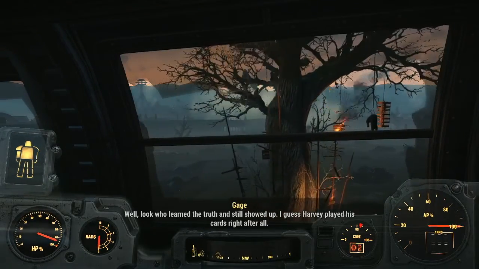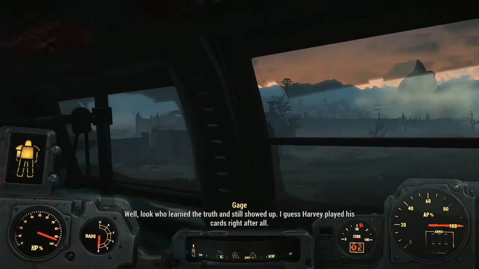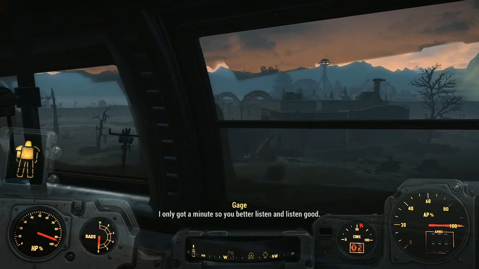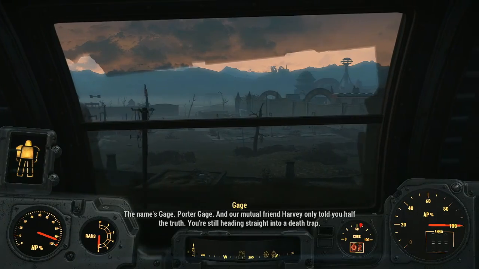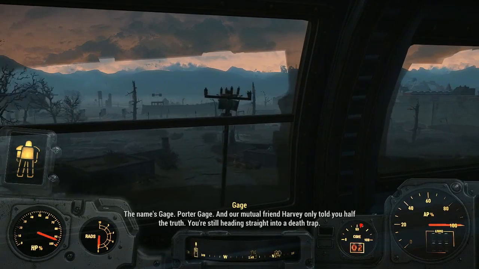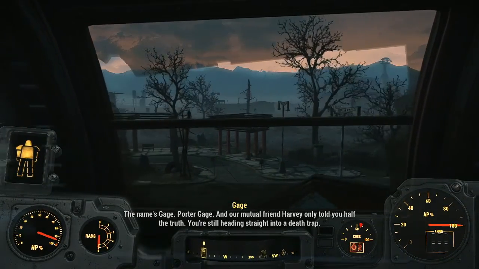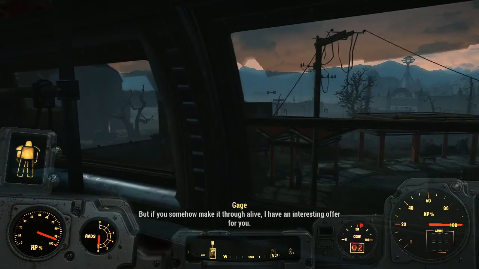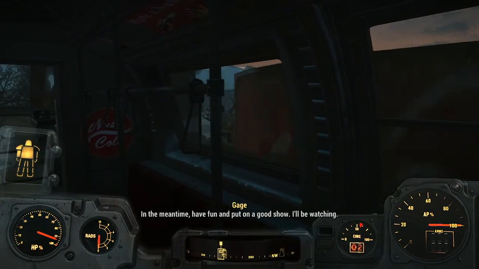Well, look who learned the truth and still showed up. I guess Harvey played his cards right after all. I only got a minute, so you better listen, and listen good. The name's Gage, Porter Gage, and our mutual friend Harvey only told you half the truth. You're still heading straight into a death trap. But if you somehow make it through alive, I have an interesting offer for you. In the meantime, have fun and put on a good show.